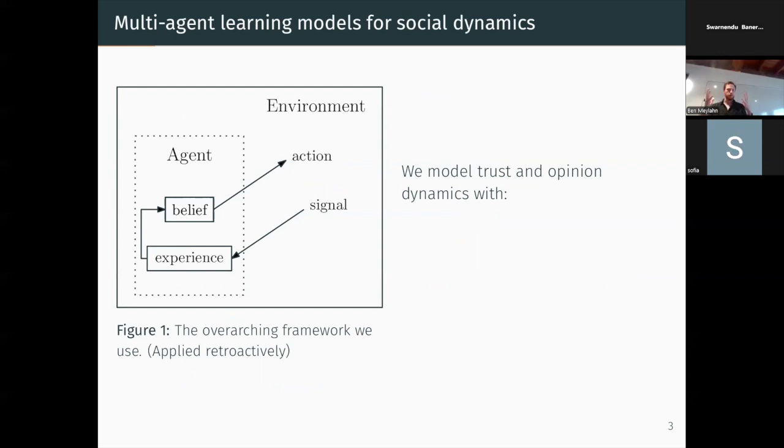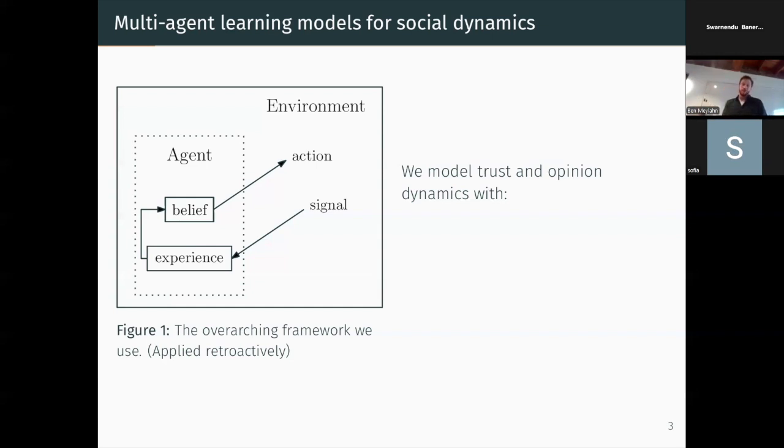So the overarching framework that can be applied to all of these models has agents in some environment. Each agent has a belief which influences their actions. You can use the idea of rationality, taking the action that optimizes my expected utility. And then the environment will respond with a signal. The signal is taken as an experience by the agent, which they use to update their belief. The border between agent and environment is a little bit loose because one agent could be the environment for the other agent. In fact, for all the models, that is the case. But I didn't want to have all of that in one picture.